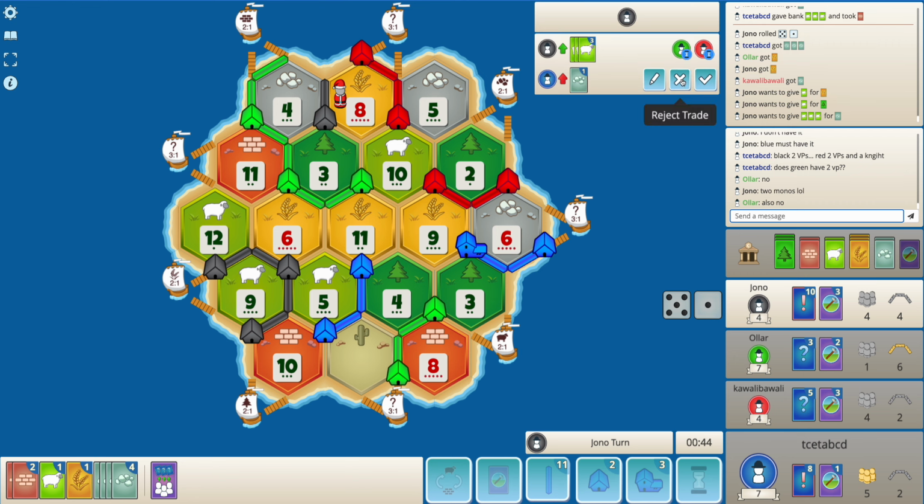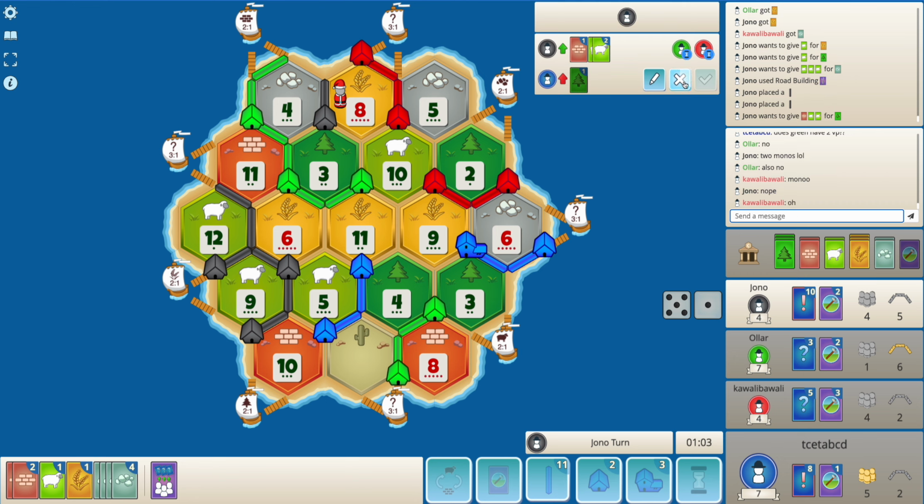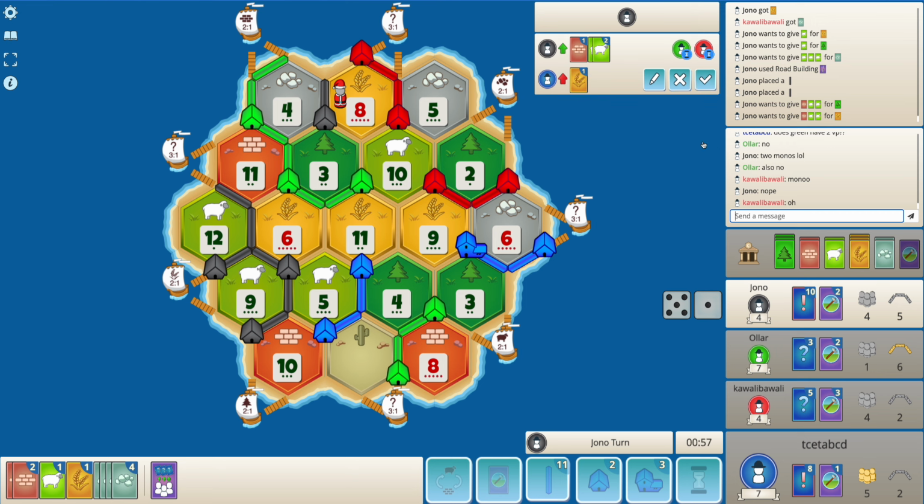Or maybe a monopoly on this. Yeah, I think I'll go for this trade. Because now if a monopoly is played, I at least get three sheeps for it. I think red has a monopoly. Red will play a monopoly on ore, which will hurt everyone. Yeah, this still seems to be a good trade for me. I'll accept it.